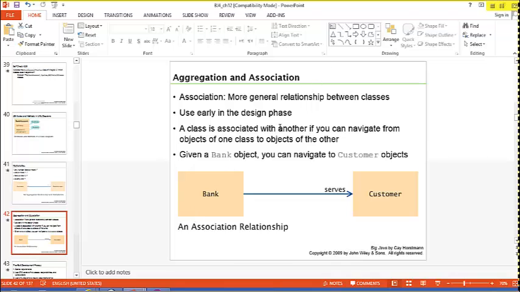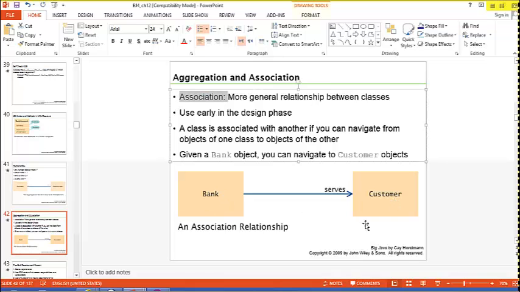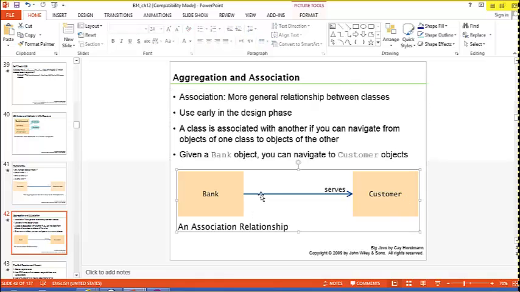All right. Now, another terminology that is very similar to aggregation is called association. This is just a more general relationship between classes, and we use it in the early design phase. So when you design your classes, you just make sure that these classes are serving each other. But when you go into more details, you call that association. For example, here, bank and customer. You know that the bank is serving a customer. Does this notation make any sense here for the UML? No, this is a solid open triangle. So you are just showing that there is an association, a relationship between the bank and the customer.